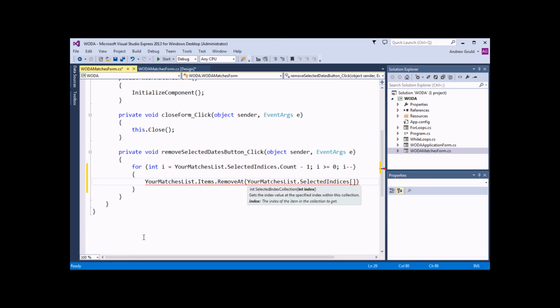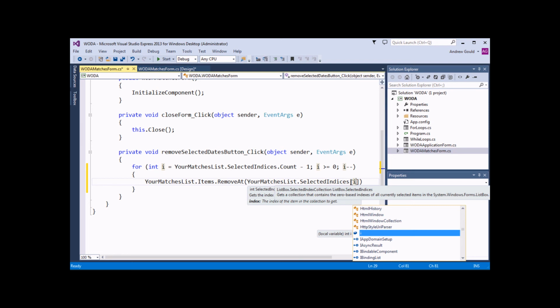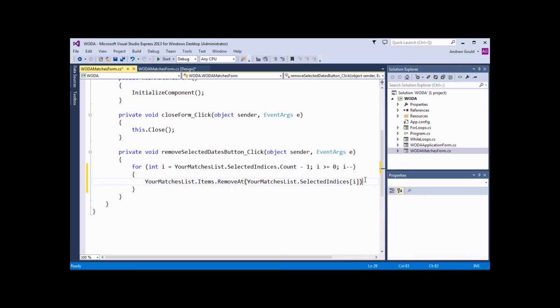So if we open a set of square brackets, we can pass in the value of our control variable, i. So this means we're looping through the selected indices list, going from position 0 to 1 to 2 and so on, and then we're actually retrieving the index number of the item in the entire list, so the items list. If I just close a semicolon at the end of that line, we will then be able to run this application and remove any items that we've selected from our list box.